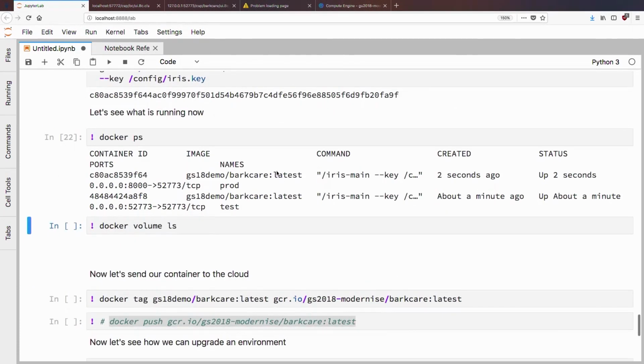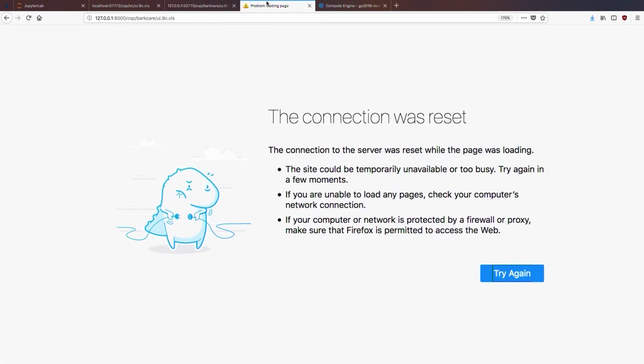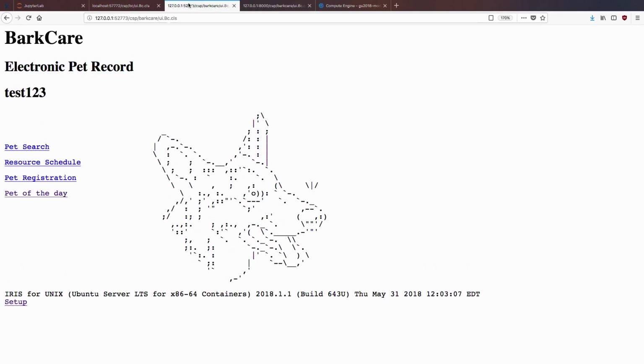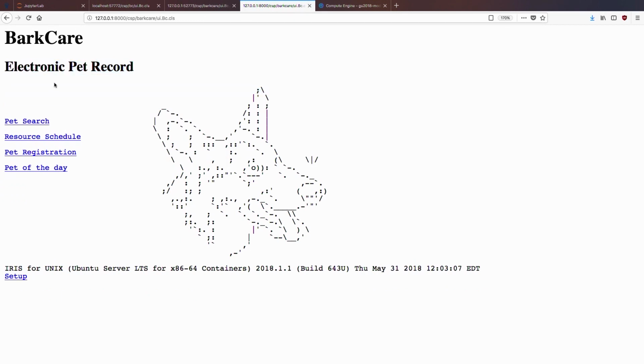Now I have 2 running containers, and if I refresh this one, well, if I wait a little bit until it will start and refresh this one, you can see that the database is still empty. So I have a separate database with test 1 to 3 here, and this one is my production environment with an empty database that I just started.